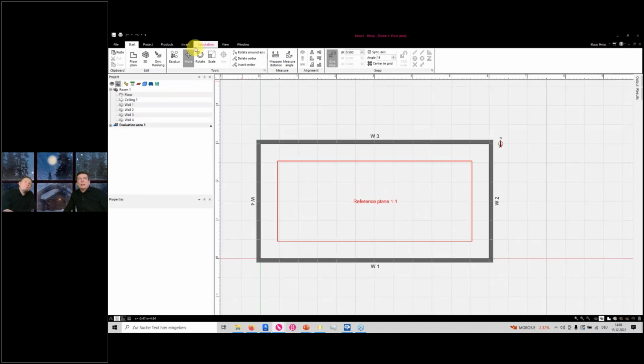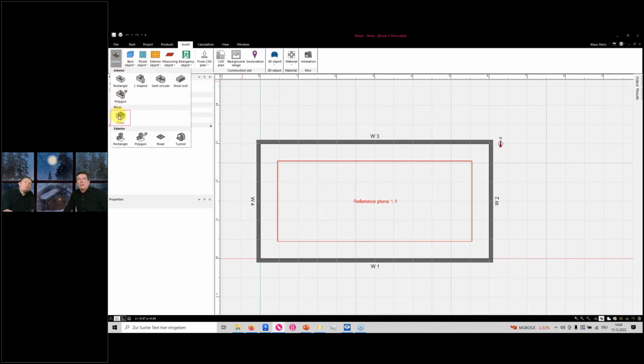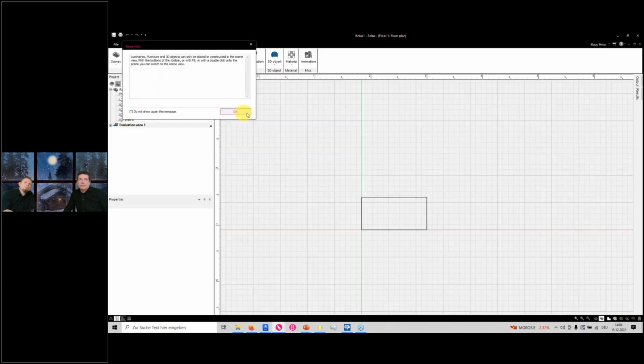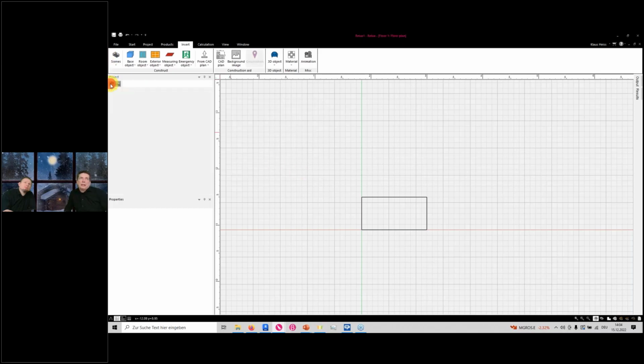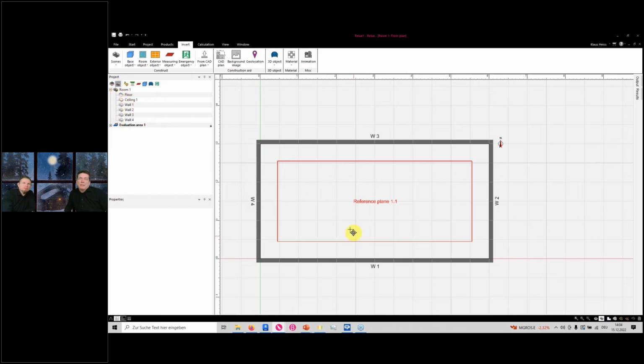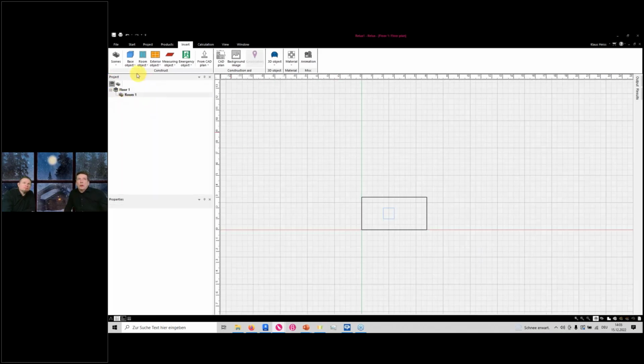From this position, we can go to the ribbon Insert, where we have the scenes, and there we will also find the possibility to add a floor to our project. Then we will find a special remark. You don't need to read it now. It shows the user the difference between the floor view, or scene view, where we have the overview of our floors and just the rooms in it, and the room view, which is just one single room. Only in the room view can I insert, for example, cubes or luminaires. This is not possible in the floor view.